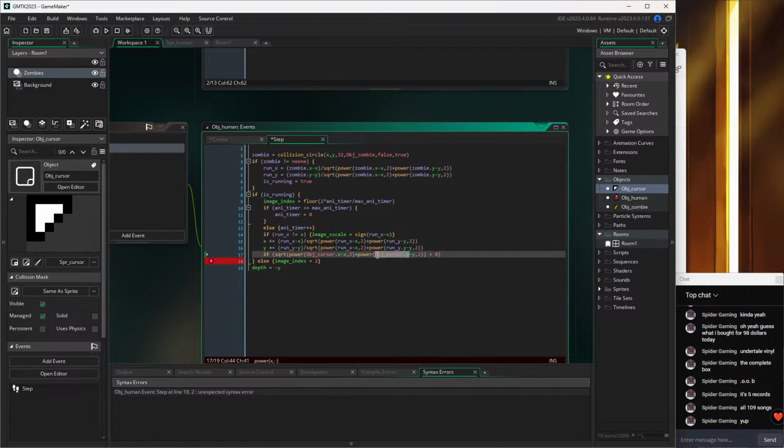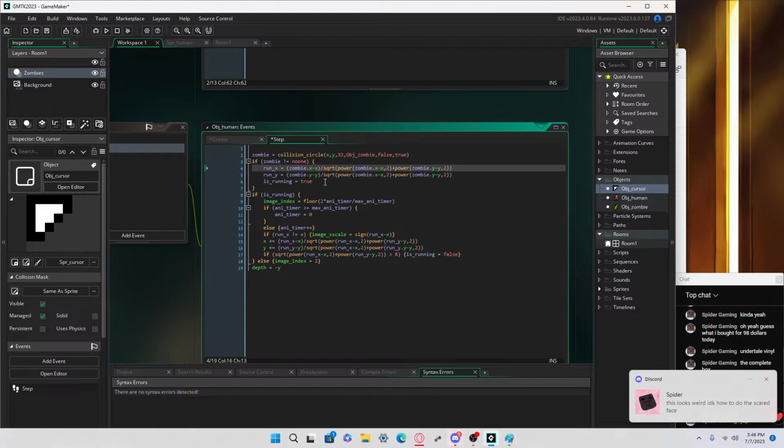Instead of using the cursor Y, you use run Y and run X. There we go. Yeah, that should probably work. Now I have to make sure that it is appropriately creating the run Y position, because right now it's set to run directly into the zombie.